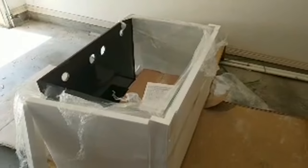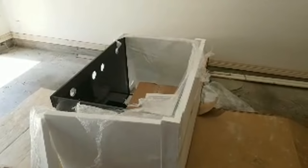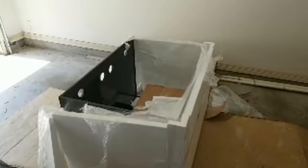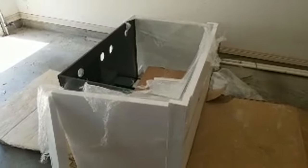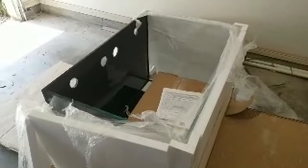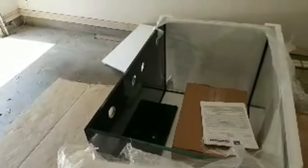Okay. So this is the SCA 90-gallon tank. I decided to make sure to open it up because you guys know what happened last time. There was a big old crack from a pallet jack hitting it during shipment, so that was kind of a pain. But it looks good, especially for the custom work that was done.